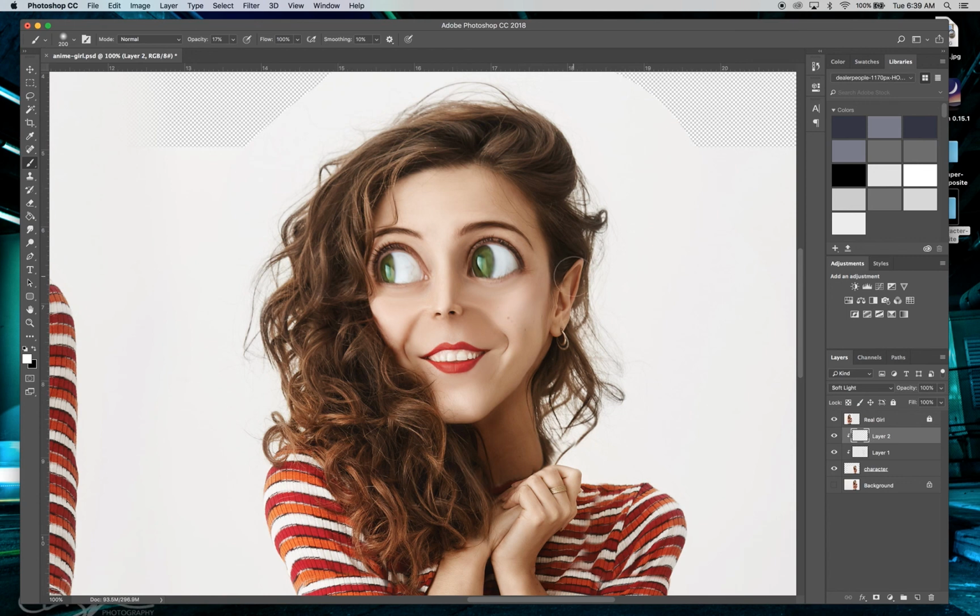Yeah, I like it. Let's go around the ear there. On the bottom here. Now we darkened this area here, so let's lighten the top of it. There we go. Let's give this a little bit of a boost.